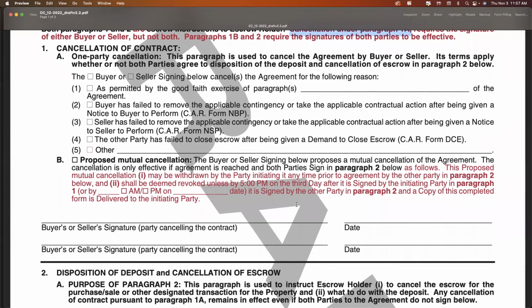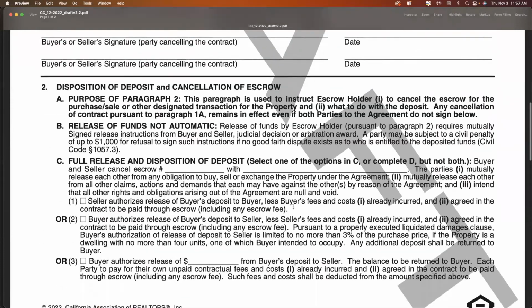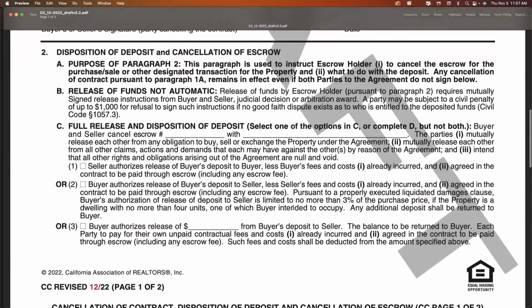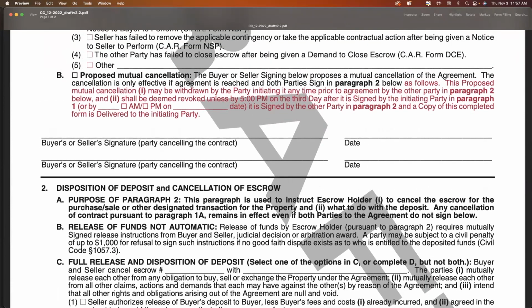So if I send a cancellation in, and the seller doesn't sign the cancellation, 3 days from the time I send it, it doesn't exist anymore. We have to do a new one when we come to an agreement. So again, it doesn't have cancellations just floating out there for people to take advantage of. It expires, okay? They didn't change anything in this section down here, but I like that this cancellation now has an expiration date. That if I don't get a response down here in a certain amount of time, it expires, okay?